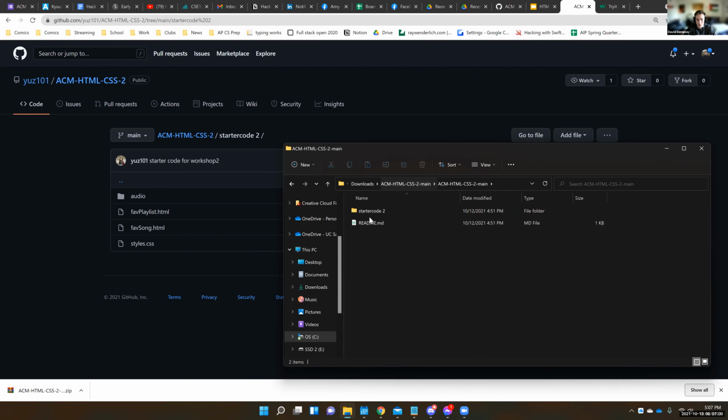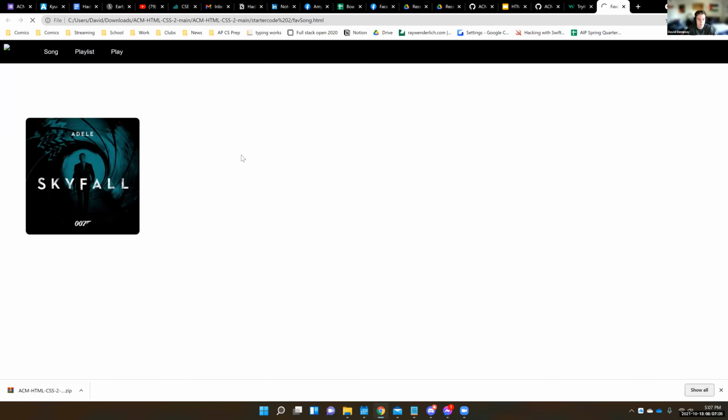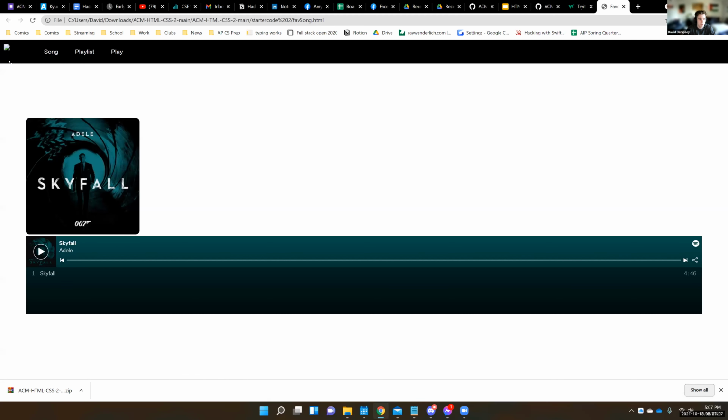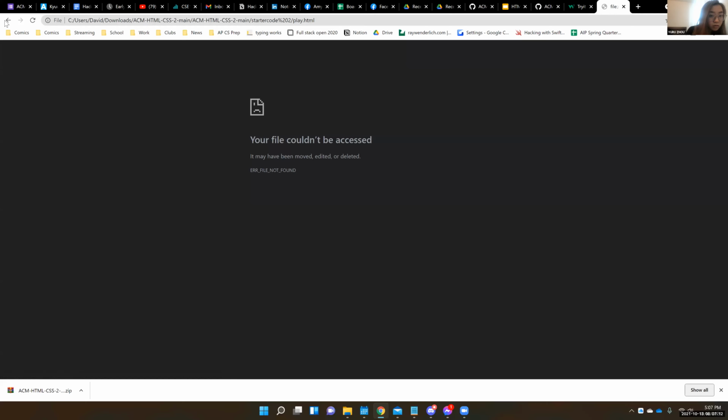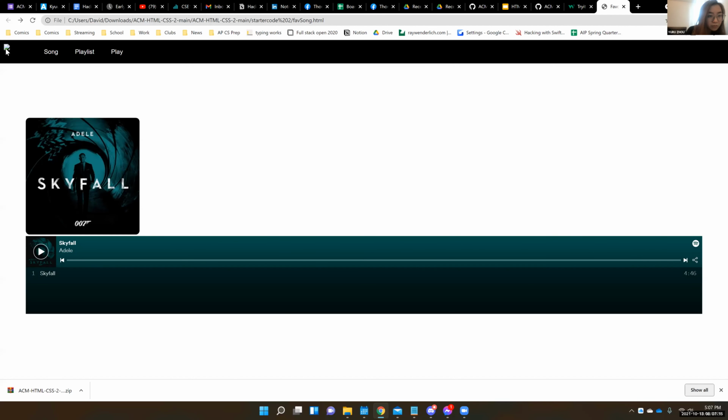If you go here, you should be able to open starter code. If you open a web page, there you go. That's what it looked like. It looks like one of the assets in the top left is a little messed up. I will open the file on my side, maybe it'll be better. Yeah, if you want to download that, Yura might fix that in a minute, but we don't need to do this right now. I just want to show you how to get this set up. So we'll get to this in just a couple of minutes.